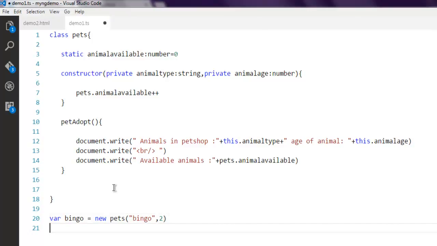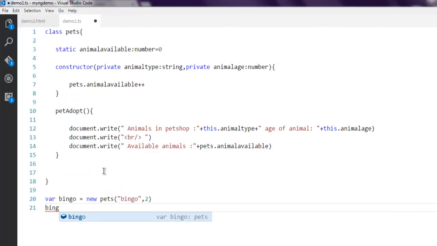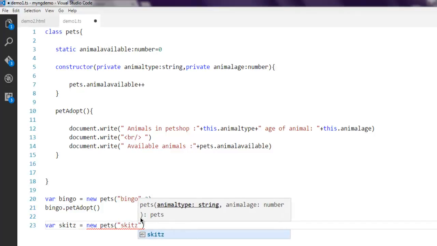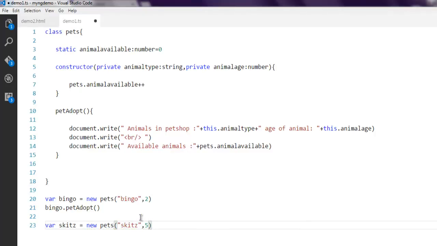Then I'm going to call bingo.petAdopt. Similarly you can create one more animal in your pet shop. I'm going to use skits, name it a 5-year-old cat, and then skits.petAdopt.